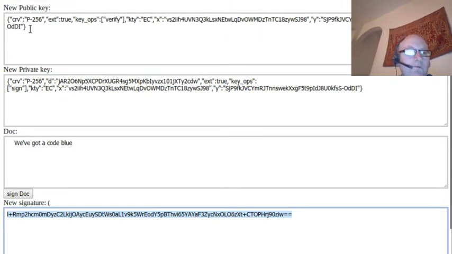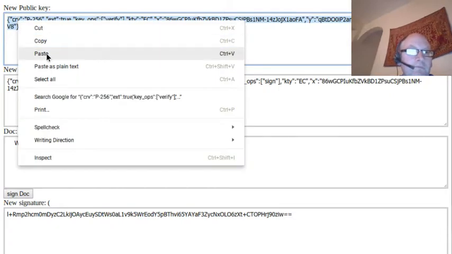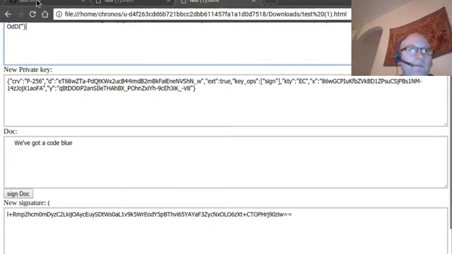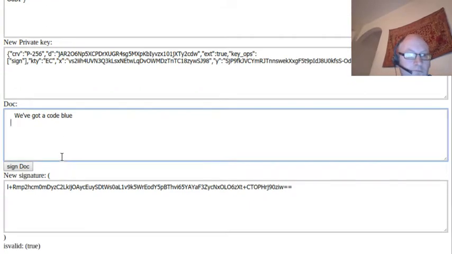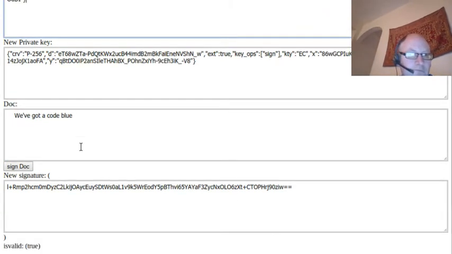But obviously if I put the right public key in, all right, yeah, so now we've got the right public key and the right signature.